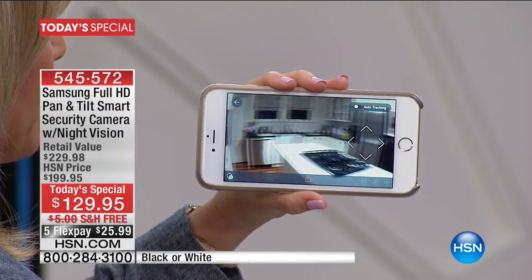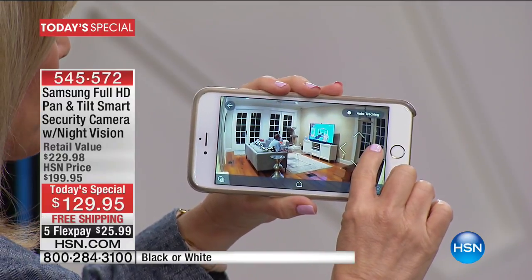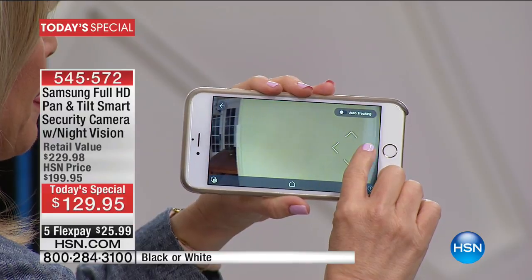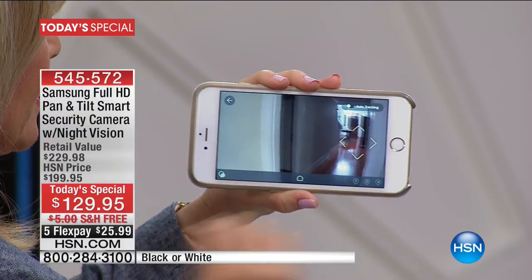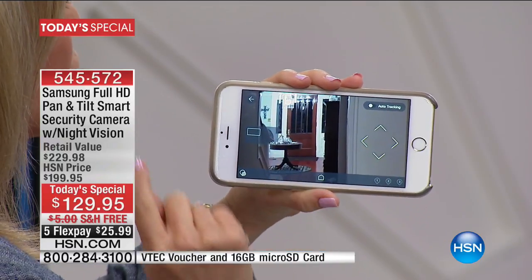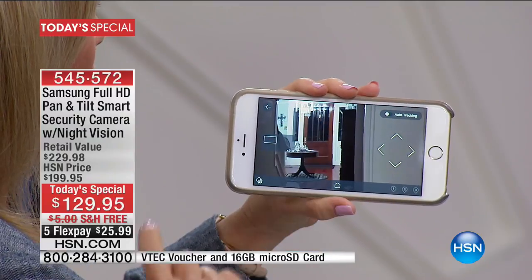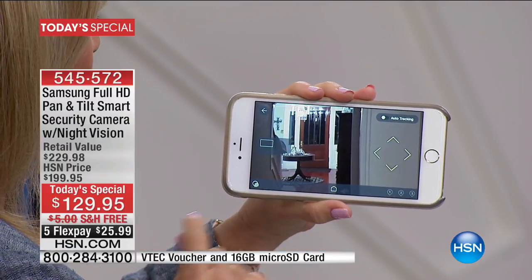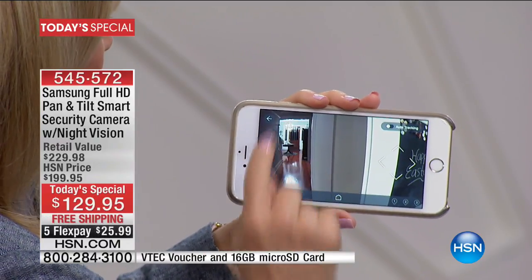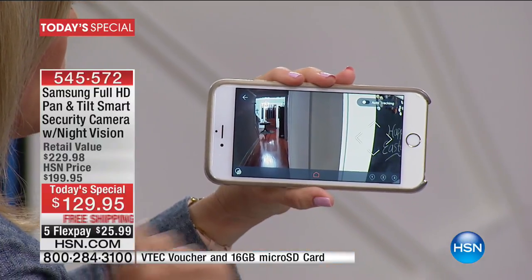That's the back door. Now watch — we're going to go all the way to our front door. It spins — no other camera we've ever featured does anything like this. You can zoom it. That's our front door. Look at the clarity. During the day I can see across the street, I can see the fence in the neighbor's yard. Notice how it adjusts to the lighting — that's a dark hallway and a light entryway, and it automatically adjusts.